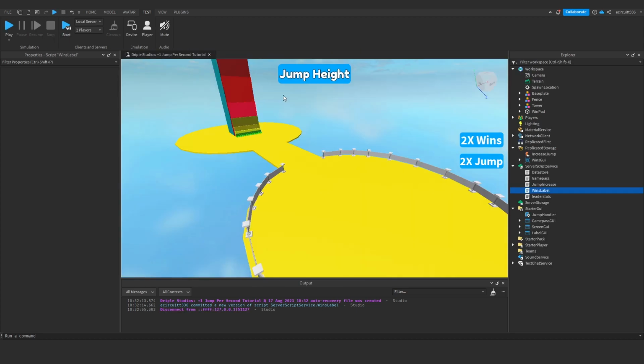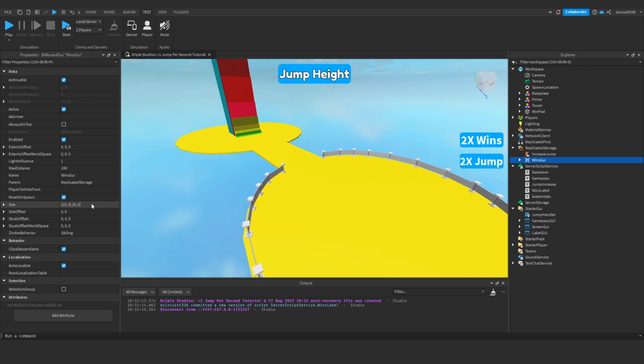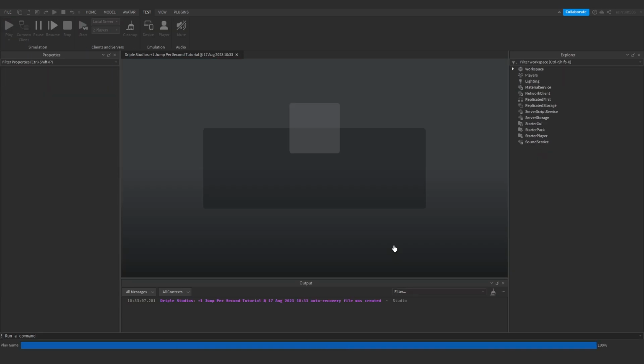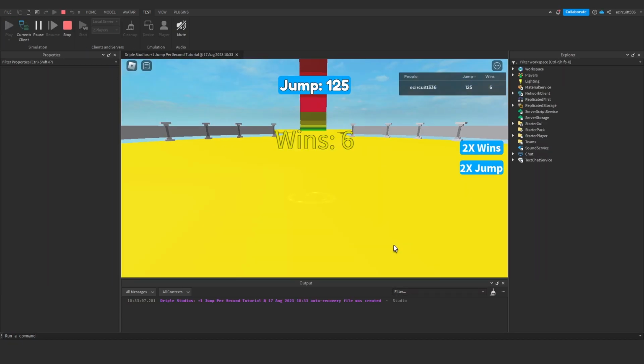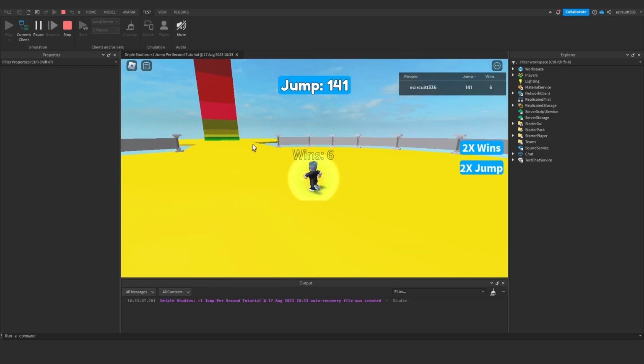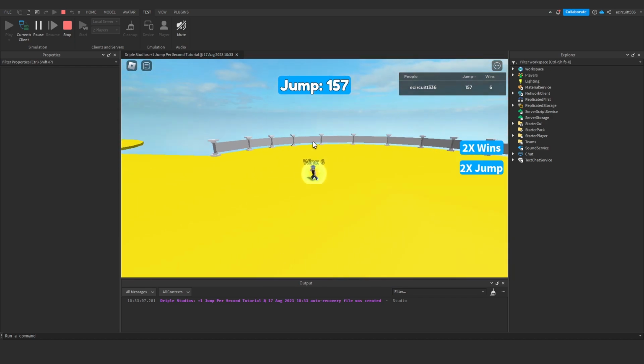If you do want to make the wins a bit smaller or change the size of it, just go to your GUI. And I'll make the size maybe 10 and 3. And now you see if I hit test and play, it will be a lot smaller. So I hope you found the video helpful, everyone. There we go. It's a bit smaller. It's not a lot smaller. I'll have to keep playing around with it and making it smaller.